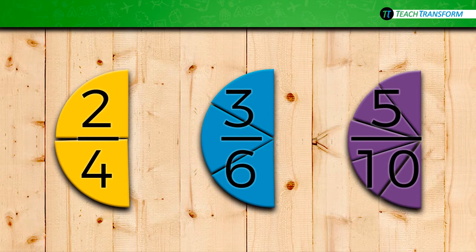Looking at your manipulatives, all of your manipulatives should look like half of a circle, but you might have different numbers of fractional parts than the ones that I chose. So even though the fractional parts are different sizes and have different names, if they make half of a circle, and all the parts are the same size, then they equal 1/2.